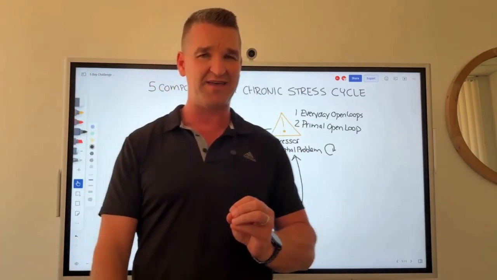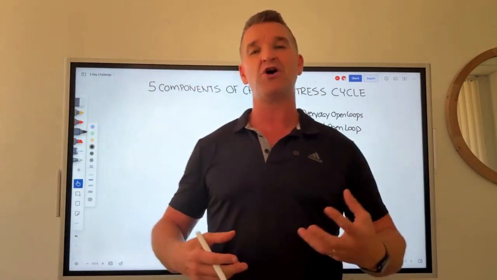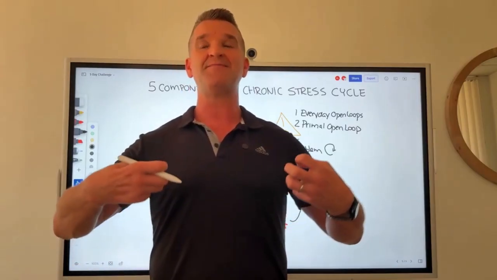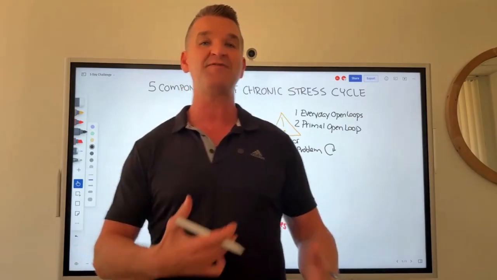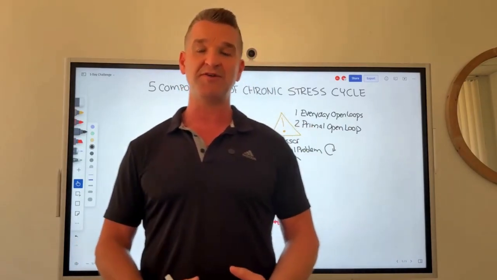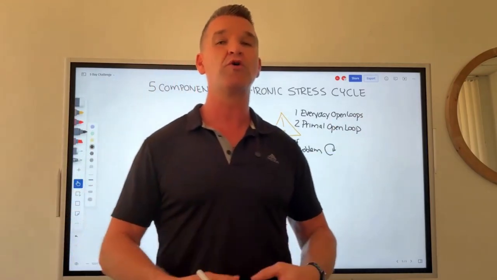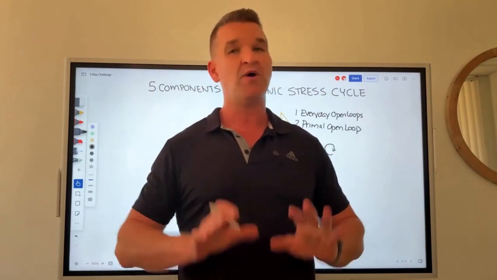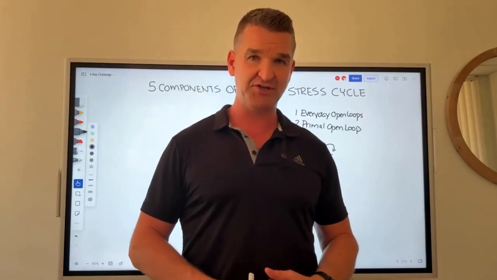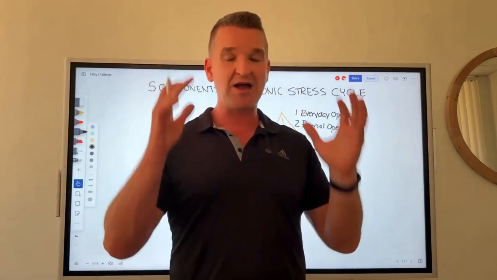So it's important to identify these. Another one is if I slow down, I'll fall behind. So that's an open loop of just this fundamental, I don't feel safe. Okay. And so I have to stay in motion all the time in order to feel safe. So these primal open loops are a little deeper core beliefs that really get programmed into our operating system, into our brain at very, very young ages. Okay. And so being able to assess and address those are just as important.